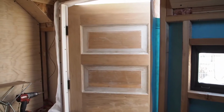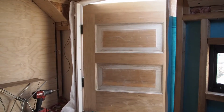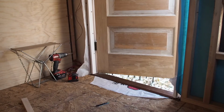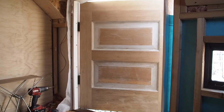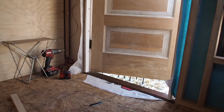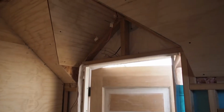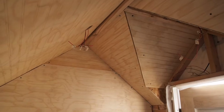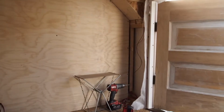The actual door that I used here used to be an old antique door that I got. And I had to cut it down to the right size and scraped off like 4 or 5 coats of paint. So it still needs a little more work, but it's getting there and just about ready to be actually installed permanently. So yeah, now I'm gonna finish up the interior walls. And once I finish the siding, I'll paint and caulk and trim, and then I'll probably start working on the flooring.